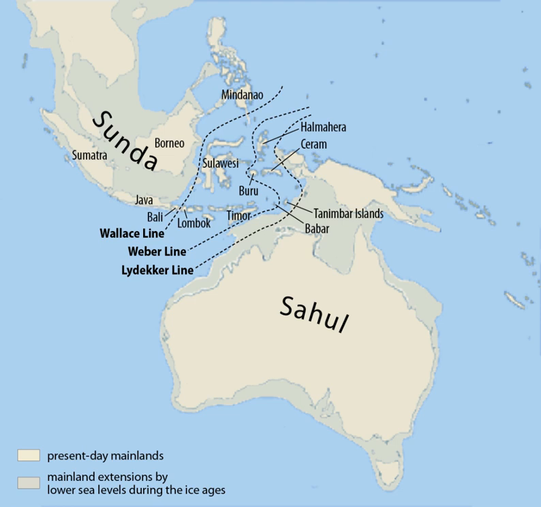The islands east of the Wallace Line are known as Wallacea, a separate biogeographical region considered part of Australasia. The Wallace Line corresponds to a deep water channel that has never been crossed by any land bridges. The northern border of Sundaland is more difficult to define in bathymetric terms; a phytogeographic transition at approximately 9 degrees north is considered to be the northern boundary. Greater portions of Sundaland were most recently exposed during the last glacial period from approximately 110,000 to 12,000 years ago.